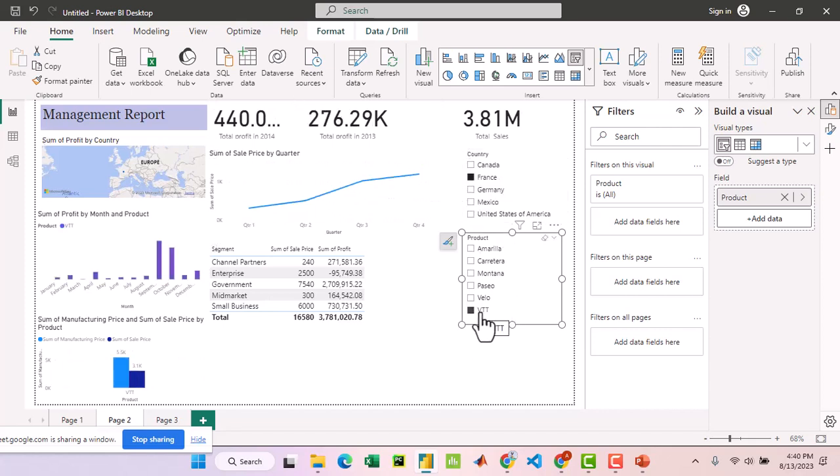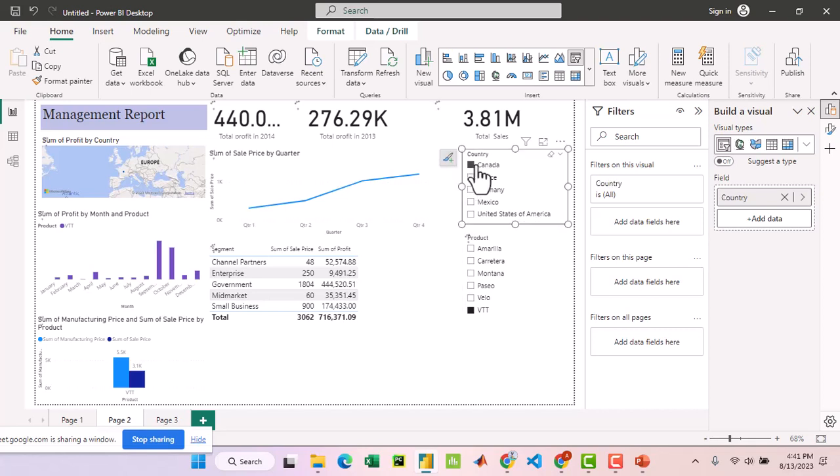In France, this is the VTT product. The VTT product in France, this is the total sales, and this is the profit in 2013 and the profit in 2014. So you click on it, you have filtered France and the VTT. You can also check for Canada.